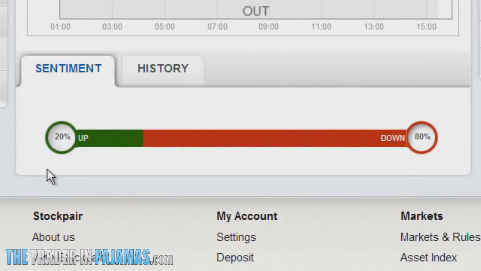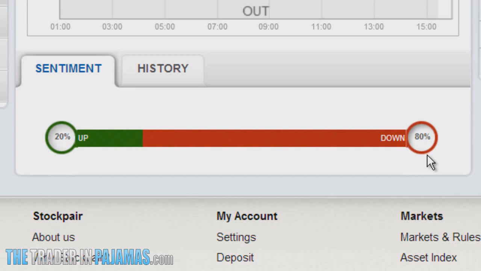So, we check the sentiment tool, and as you can see, the majority of traders are saying it's going to go down. Now, if you really stop to think about it, the sentiment tool is a tool which gives you an insight into what other traders are doing. See, they did all the homework for you. They got up in the morning, they read graphs in the newspapers, they made their analysis for the day, and you just get to sit there taking advantage of all of this information. You only worry about managing your investments correctly.